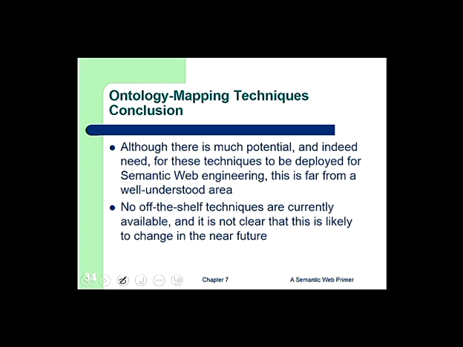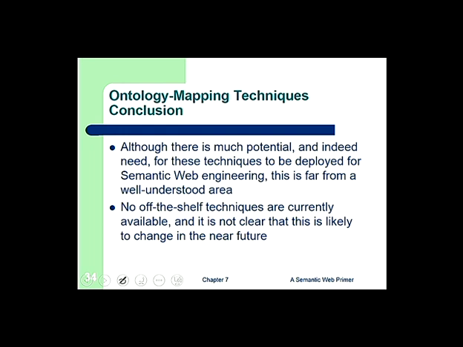So to conclude, there is much potential and much need for semantic web engineering, but it is not a well understood area yet. There are a lot of research projects going on, a lot of work in progress, but we need much more progress in the coming years.